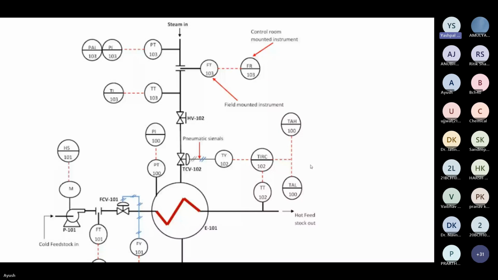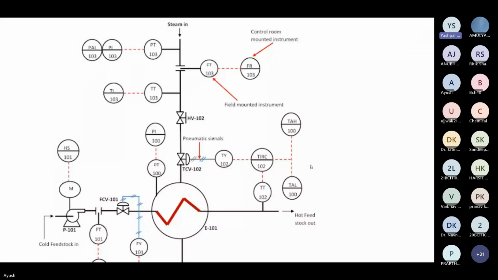So temperature TT102 is a temperature transmitter which senses the temperature, and based on the set point gives actions to the TCB102. Suppose we want to maintain a temperature of 50 degrees, and the temperature is lesser, so TCB will open based on the sensing. Then sensing will be from TT102 going to TIRC, where the action will be defined, and the command will be given to TCB102 to open the valve or close the valve. This way this control logic works.